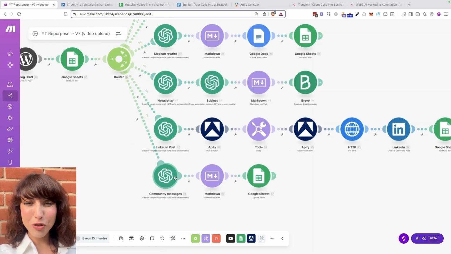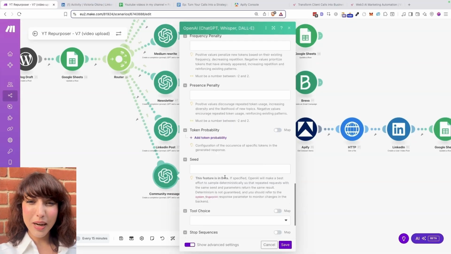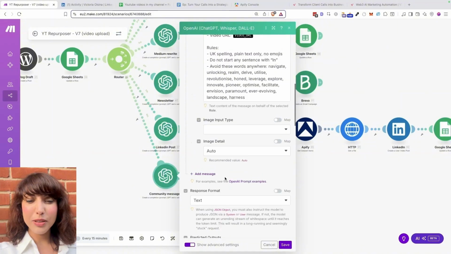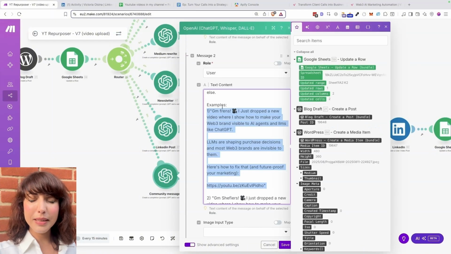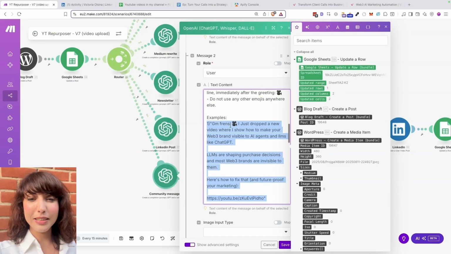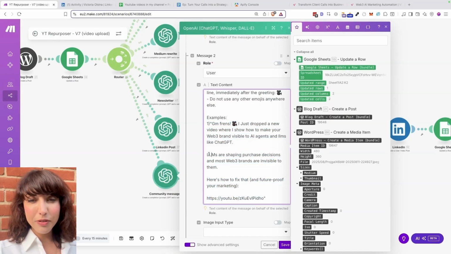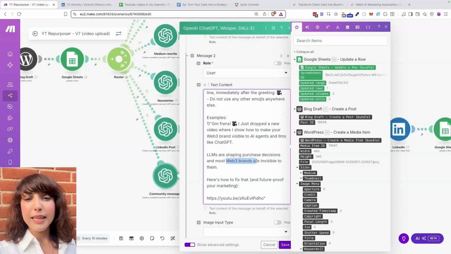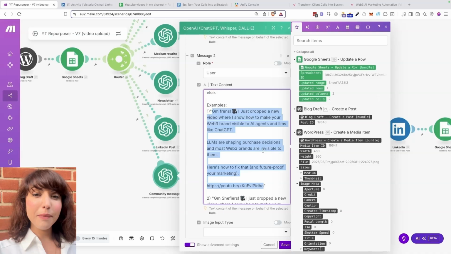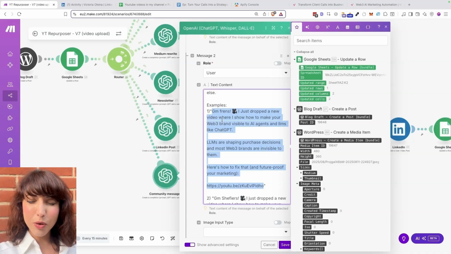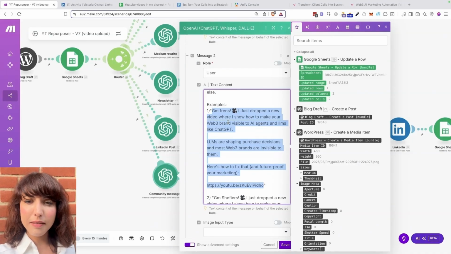I'm part of different communities on Telegram, Slack, and whenever I publish a video, I tell people in that community to come and check it out. So what I'm gonna do here is to write the instructions for those different communities. This is a Web3 marketing community, so I'm gonna emphasize the Web3 aspect of this. And all of these are pretty similar, but they change the content slightly to target the community.